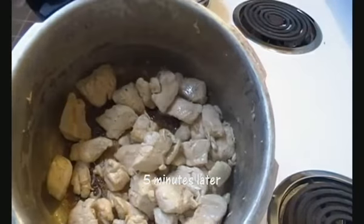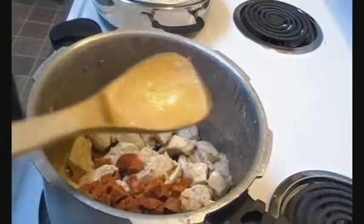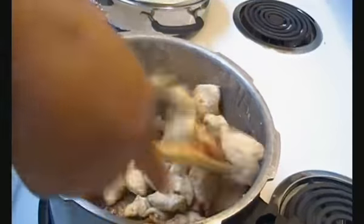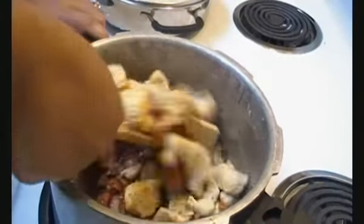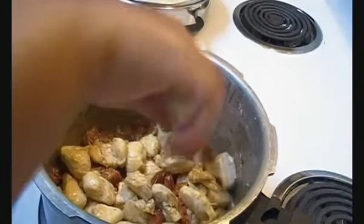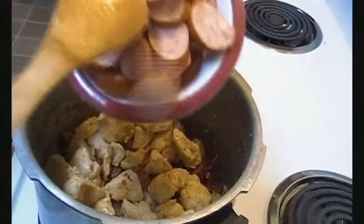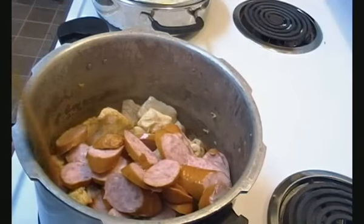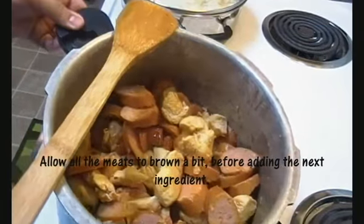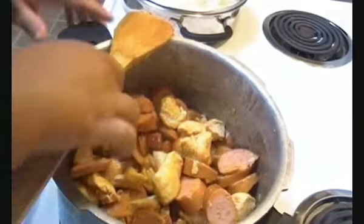Alright, now that the chicken got a nice pan, as you can see there, I'm going to go ahead and add my chorizo right over top of that. And that's just going to give you a beautiful color as well as very nice smoky flavor. Now that you give that a minute or two, I'm going to go ahead and add my kielbasa. If it starts getting a little bit dry, you can add a little bit more oil. Just a little bit.